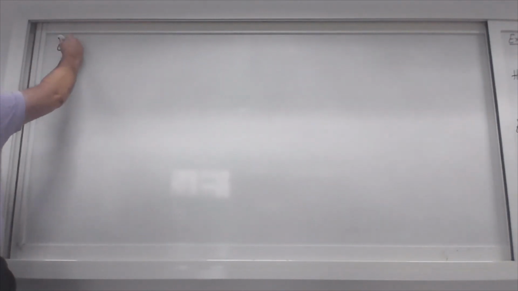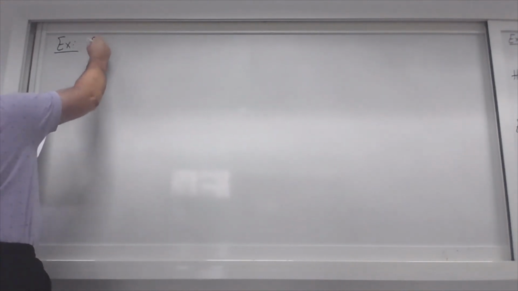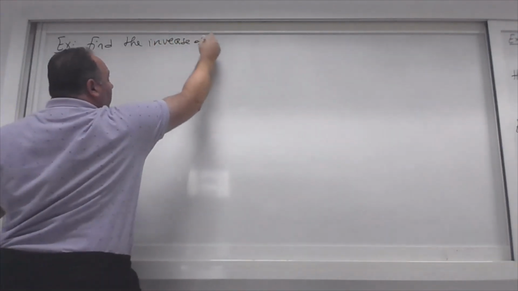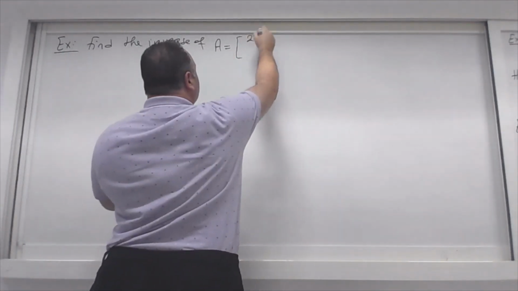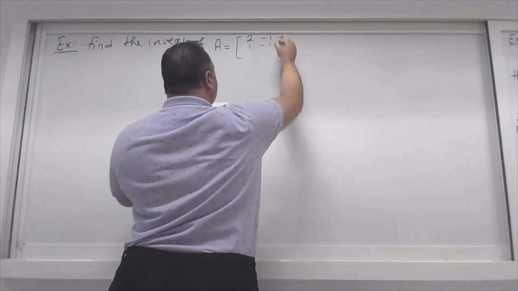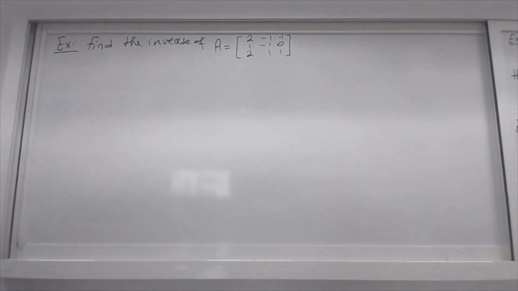It's the same procedure if I have 3 by 3 matrices or 7 by 7. Obviously 7 by 7 is going to take half an hour to do. So I'll find the inverse, if it exists, of A, and I'm going to give A. So A is a 3 by 3 matrix. Make sure we don't make any errors. So this is my 3 by 3 matrix A, and the question is, can I find the inverse for this?